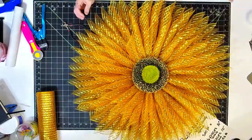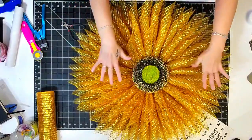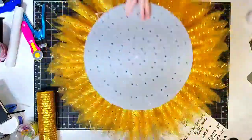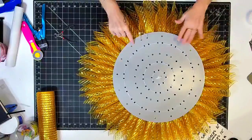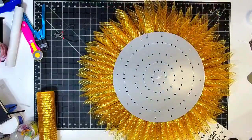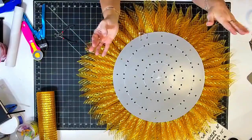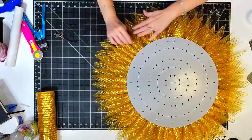Okay, now you can add green, even though it's absolutely gorgeous like it is. We are going to use some green, and we're going to use row one. You can put as many green petals on as you wish, or as little. So we are going to use the outside row.